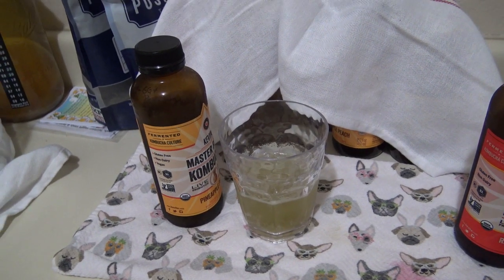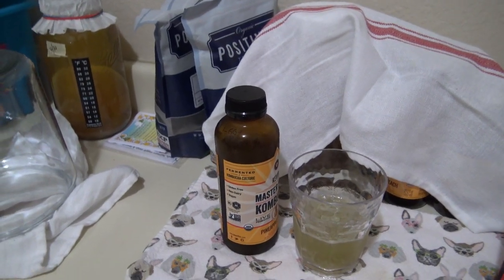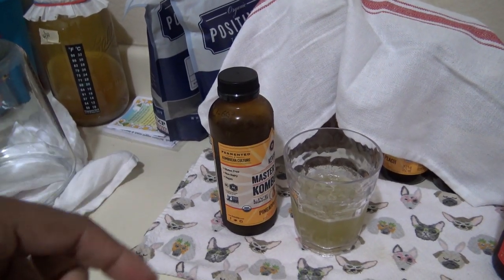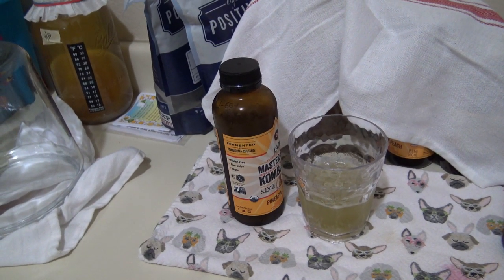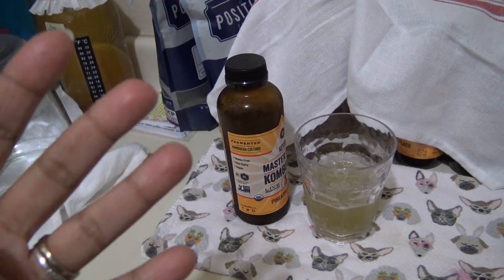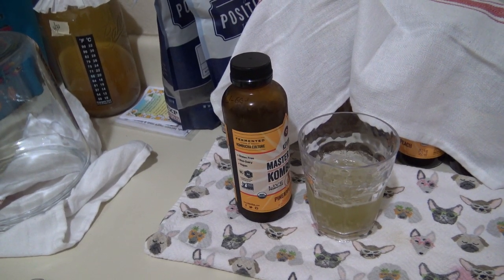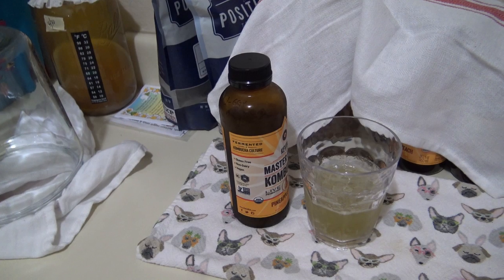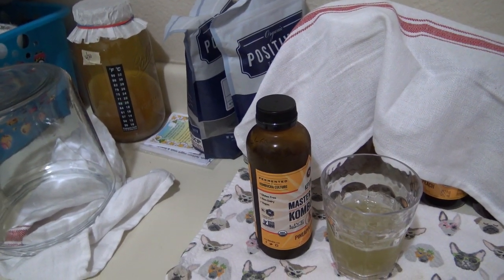I did have one little problem with it. My husband said he wanted it to be a little stronger tasting. So in the video, I think I went 3 days before I went to the second ferment. And the next time he's like, just leave it for another day. So I left it 4 days and it started smelling like vomit. No lie. It smelled like straight up puke. Okay, I'm just going to put it out there like that. And I was like, oh, that's so gross.